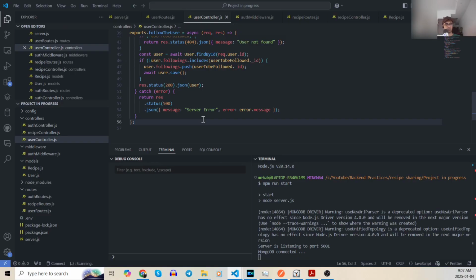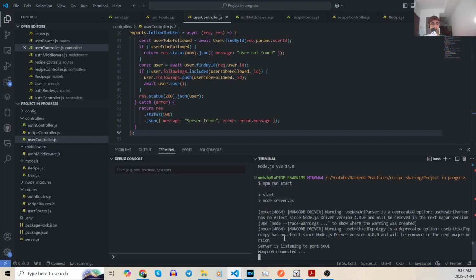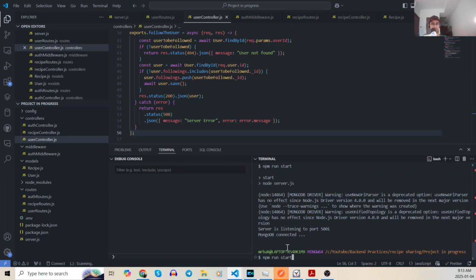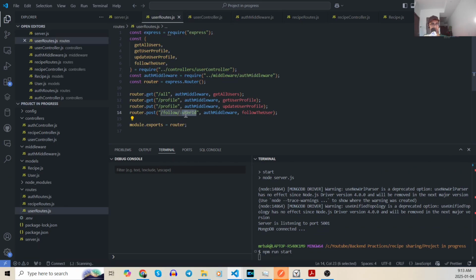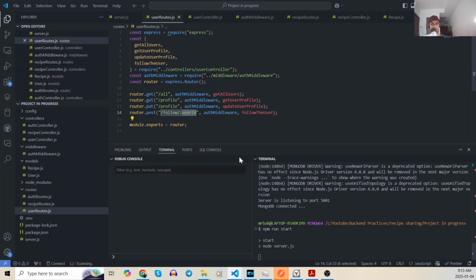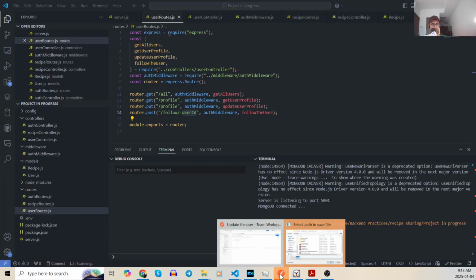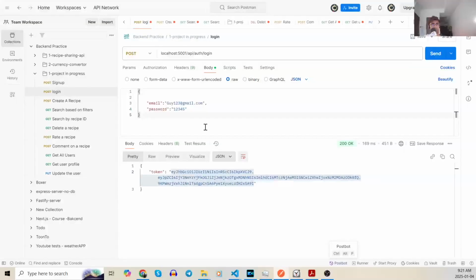Save it. Let's rerun the server and run a test. We're going to go through this route and follow a particular person. So I'm going to open Postman. Let's log in first. Okay, a new token is created.